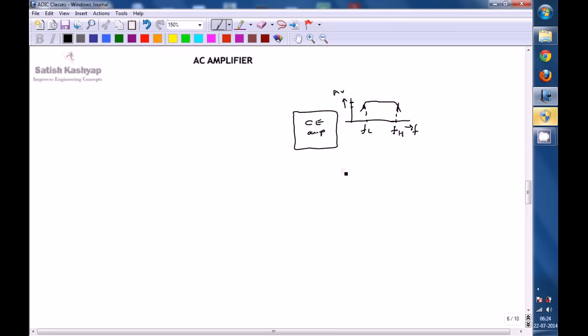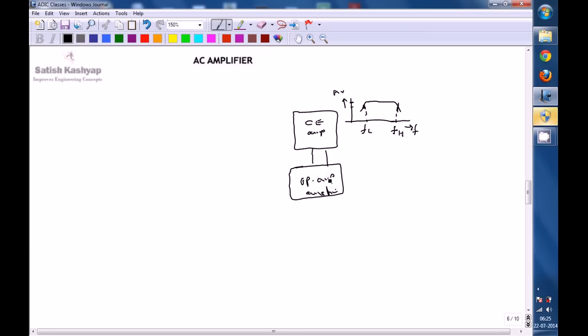Now you see, the CE amplifier doesn't amplify the DC signal as well as low frequencies up to FL, and above that all frequencies are amplified till FH, and above FH no frequencies are amplified properly. If the gain provided by the CE amplifier is not sufficient, then you apply the output of the CE amplifier to the operational amplifier. Now, the op-amp based amplifier.